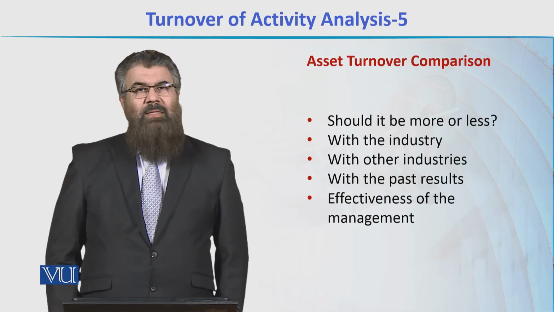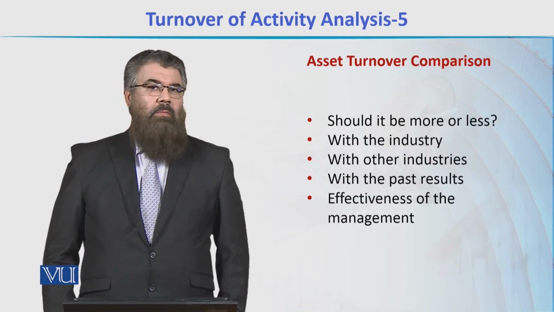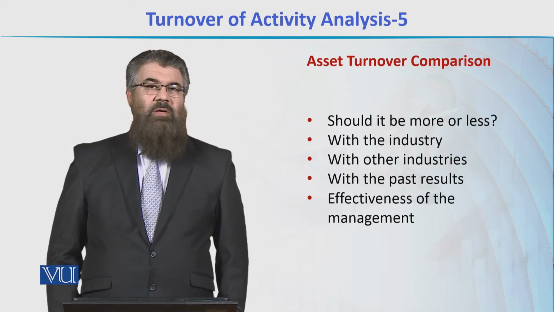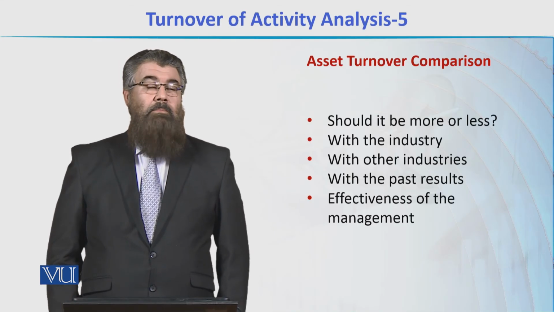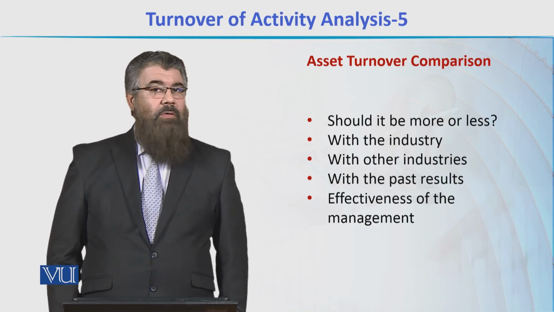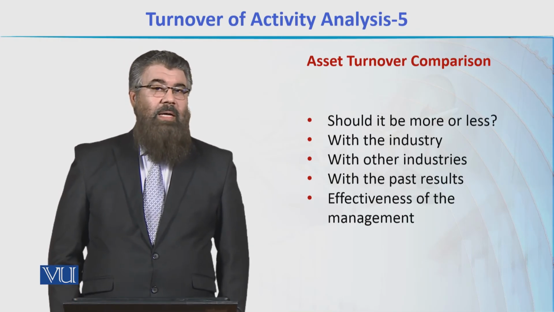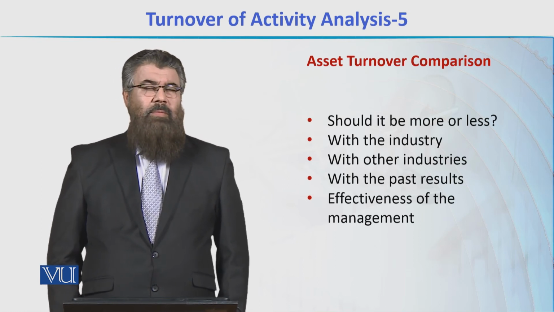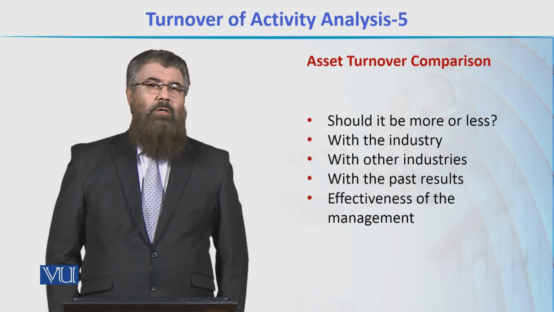The asset turnover ratio should be compared with the performance of the company in the past years. Like if we want to see whether this year's asset turnover is better or not, we may also compare it with last year's asset turnover. Should it be more or less? That is another very pertinent question.